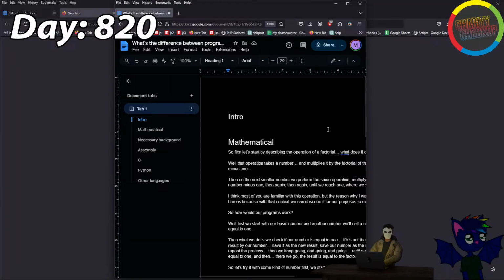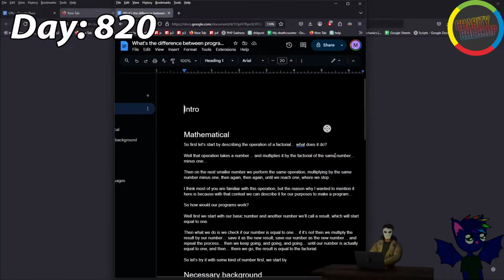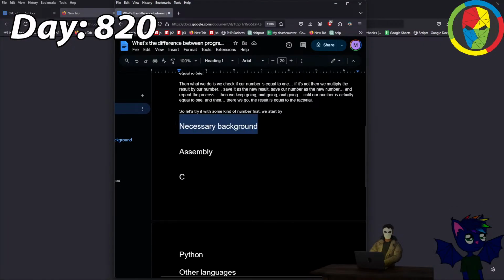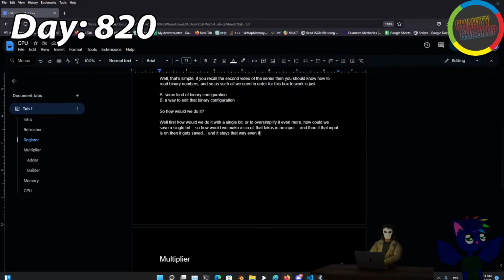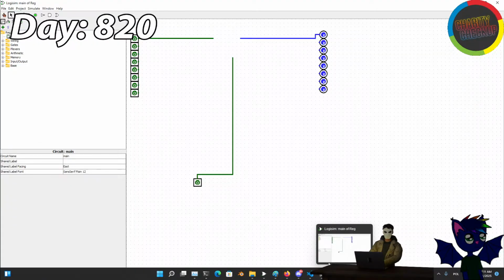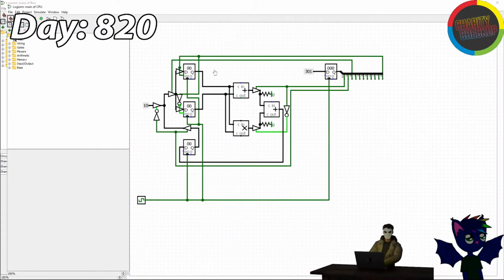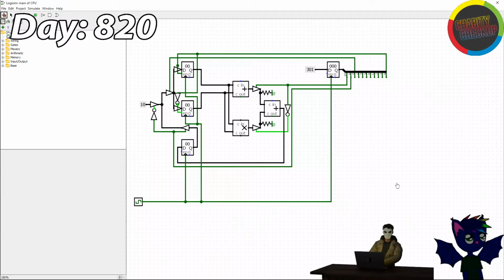I wanted to work on that video, and I started working on it, and then I was like, damn, for the necessary background, it would be really convenient if I explained how registers work and how CPUs work. And I just kept going and kind of designed a CPU just on stream. The simple one. It just kind of happened.